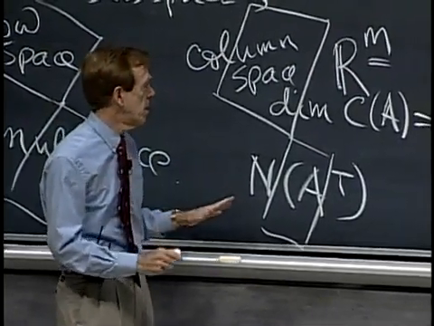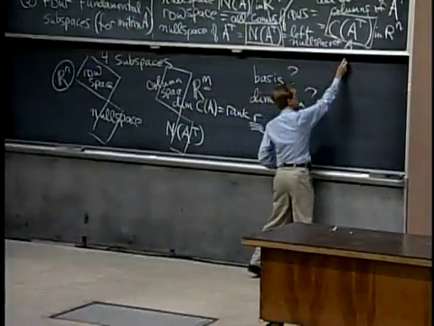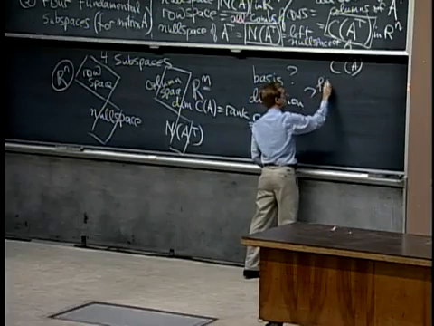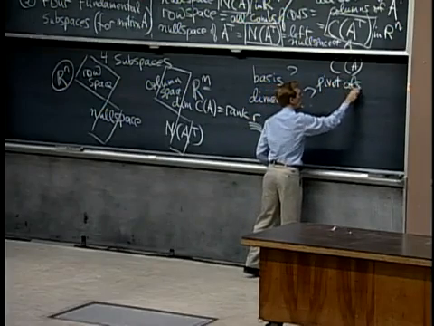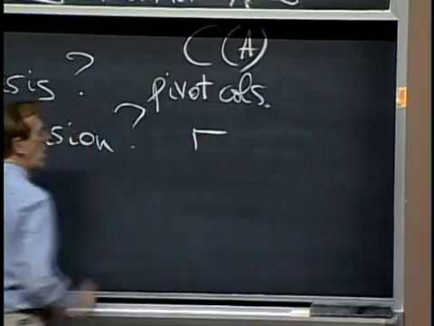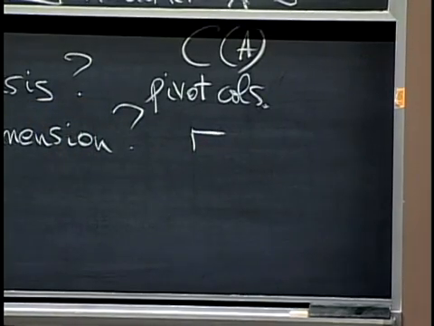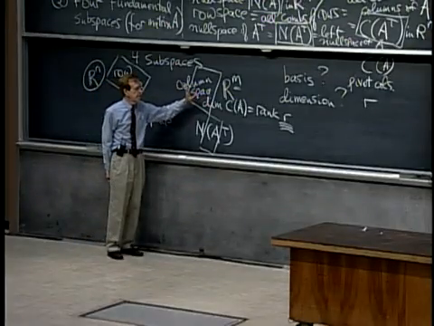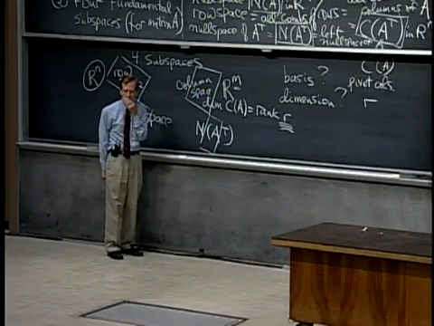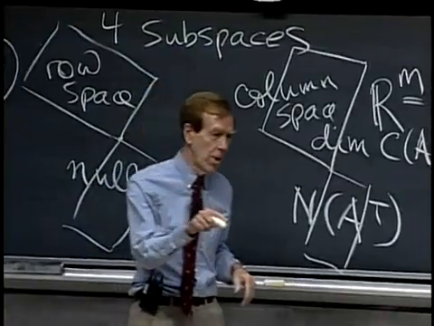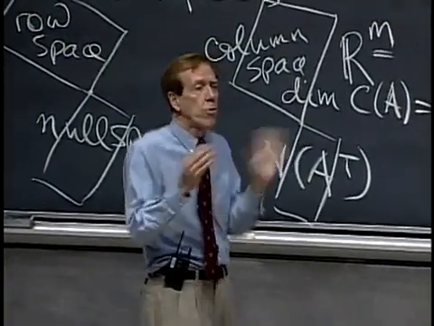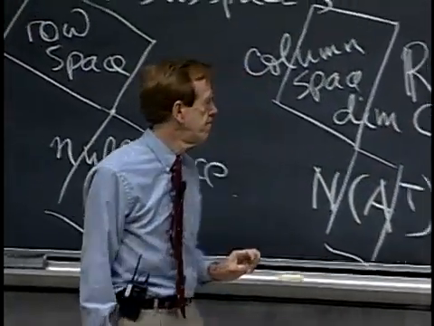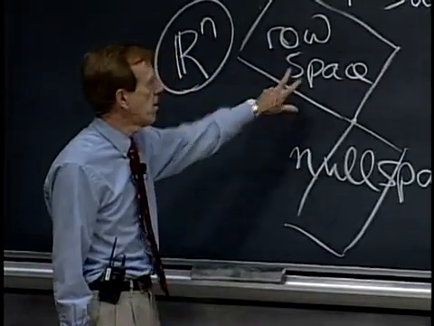Those are a basis. So if I answer this question for the column space, the answer will be a basis is the pivot columns, and the dimension is the rank R. And there are R pivot columns and everything great. Okay, so that space we pretty well understand. I probably have a little going back to prove that this is the right answer, but you know it's the right answer. Now, let me look at the row space.